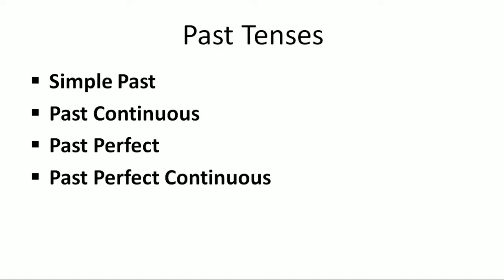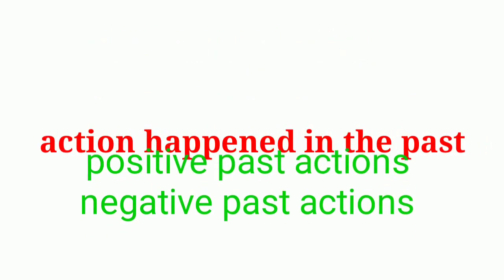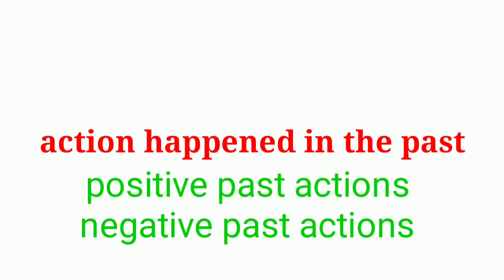In this video, we will discuss what is simple past tense. Before you watch this video, you must watch the previous videos related with present tenses. We can understand simple past tense with the help of a timeline or a graph in this video. Simple past tense means an action that happened in the past at a particular time, at a specific time.